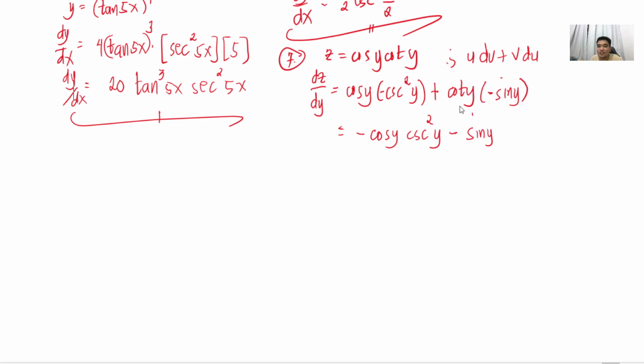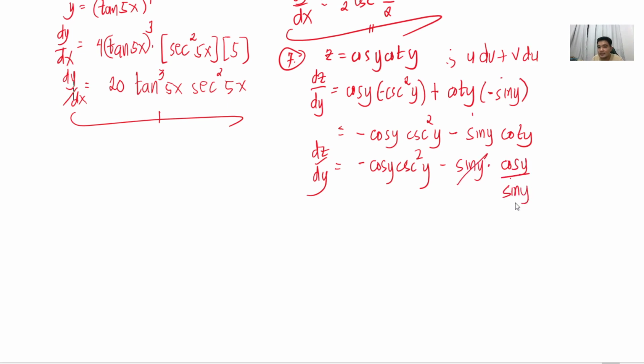Okay? Cotangent plus. Class, ano ang cotangent? O, cotangent y. Di ba ang cotangent y class is equal to cosine all over sine. Tama ba? Ang cotangent y is equal to cosine all over sine. Di ba? Because cosine y, cosecant squared y. Pag sinimplify natin to further ha, kasi pwede mo siyang simplify further. Minus sine y times ang cotangent is cosine y all over sine y.